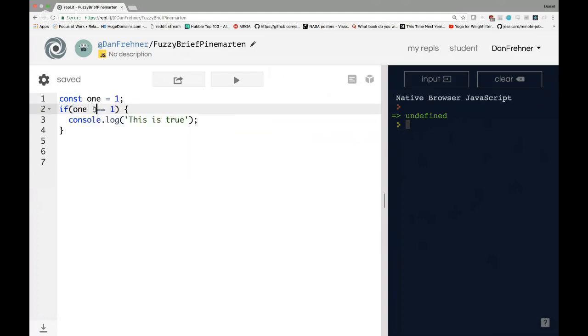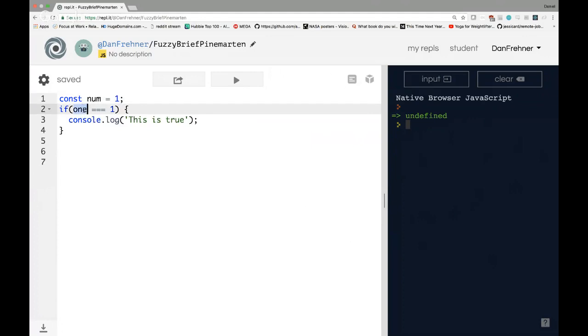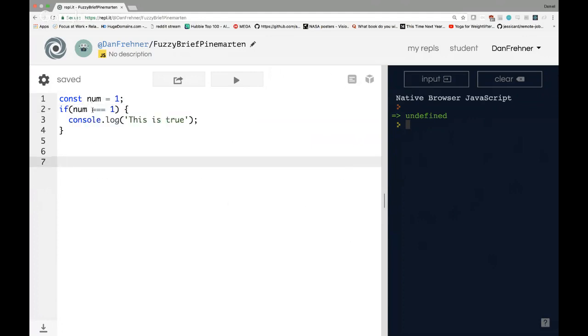Let's go const num equals 1. We know what number it is. So we say if num is triple equal to 1, console log this is true. And we'll see that num is equal to 1, and now the number 1 is triple equal to the number 1. That's true, so now that's going to run.